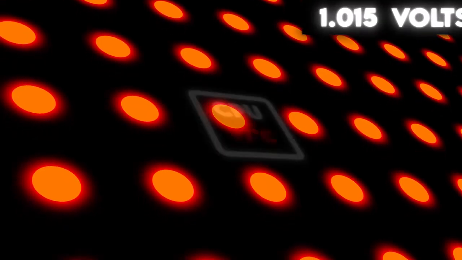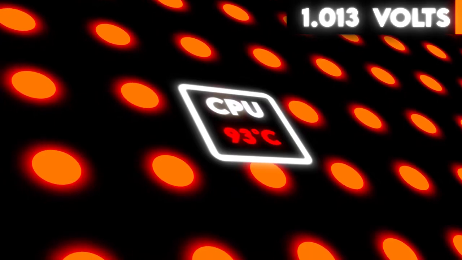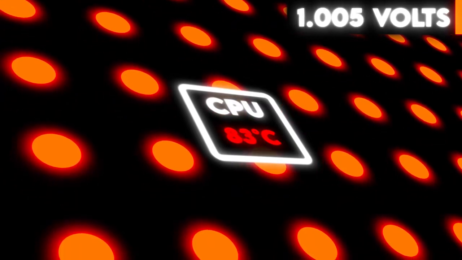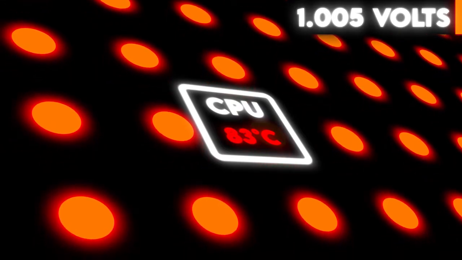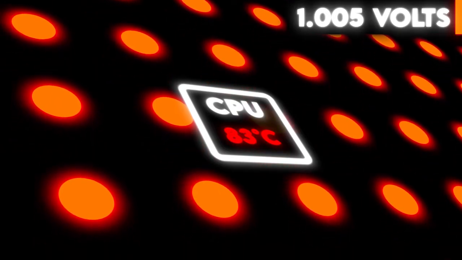Okay, now, before we get into installing the applications, let me just quickly explain what undervolting is. Basically, you're reducing the voltage provided to the CPU to get better temperatures. That's all it is. This is safe because CPUs are generally fed more voltage than required at stock, so reducing it by small amounts will not be a problem at all.